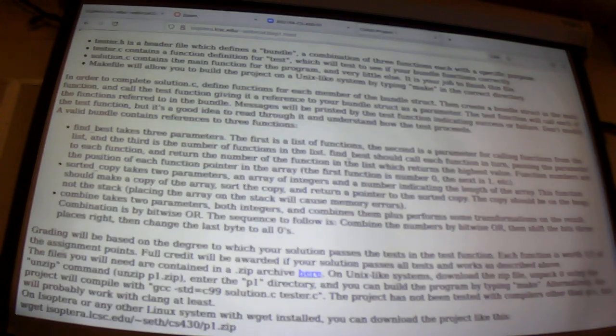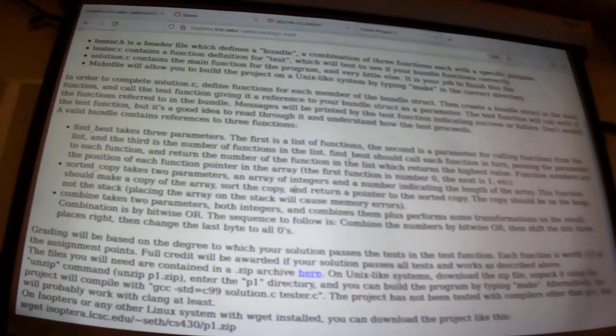You can probably just follow the instructions on the project, and usually that's the easy one on the project. Not even want to do it first. All right, so lastly we've got the sorted copy, and this takes an array of integers, and also a number that tells you how many integers there are in the array, so you know how far to go. This function should make a copy of the array and then sort the copy. So the original array remains unchanged, but it's not passed in const, so just be careful not to change it.